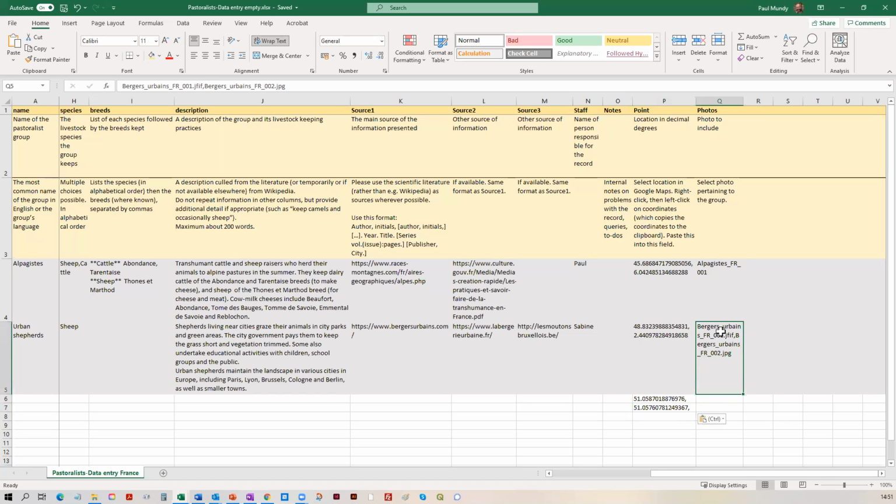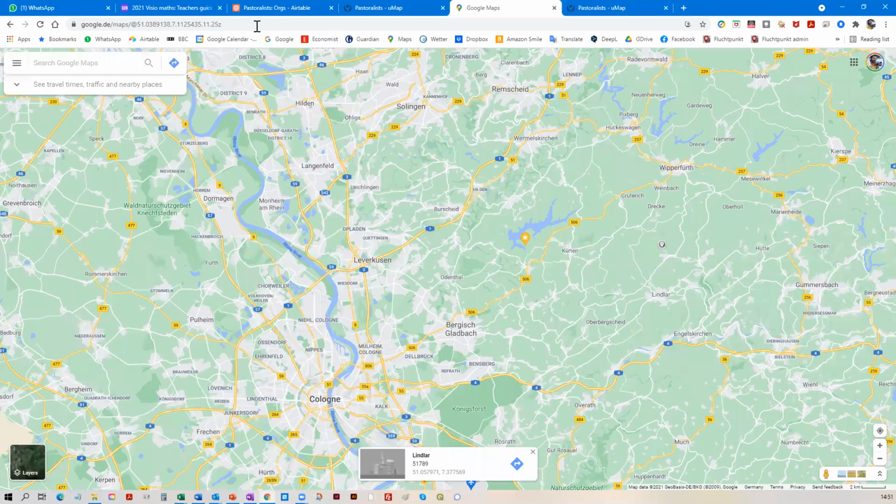Okay, the last item, and you can see that I've got a couple of file names for photographs here. Now, photographs are very difficult to find because we have to be very careful about copyright. We can't publish photographs to which we don't have the rights. So if I don't have a photograph myself, which is most of the time, I go to Google.